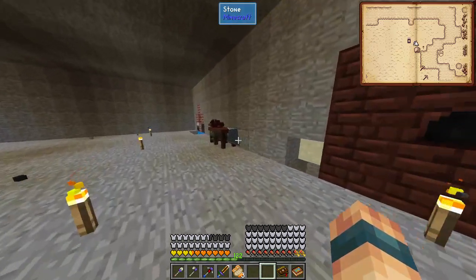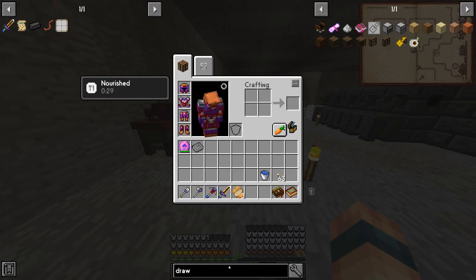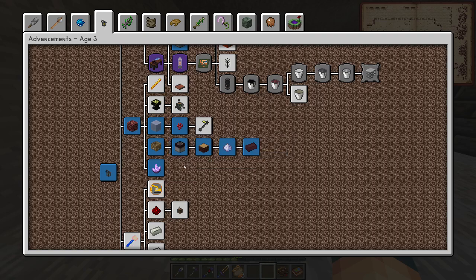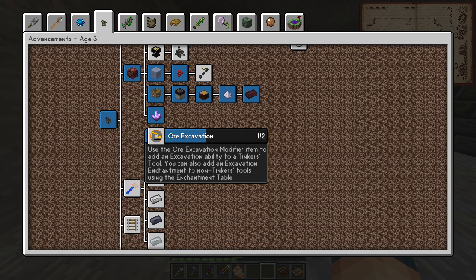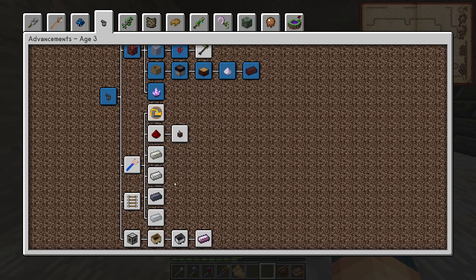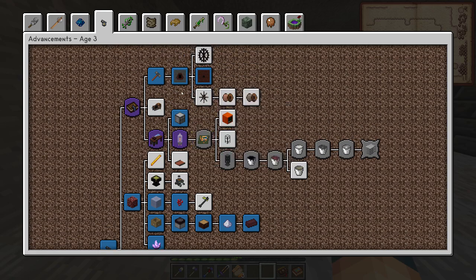Right, guys. Let me just double check. I press L. So yeah, we've done that part. We have already done that. We need to make that, and it'll register all this stuff here. We've got the ore excavation. I need to show what that does, really.